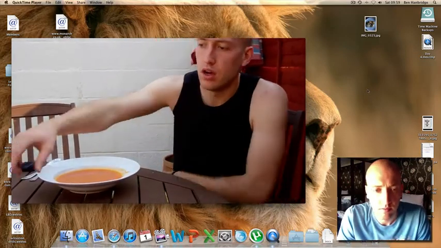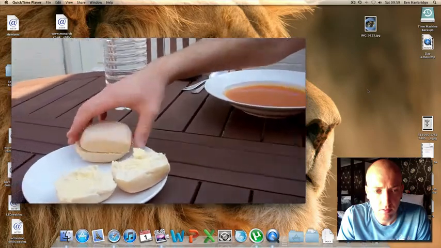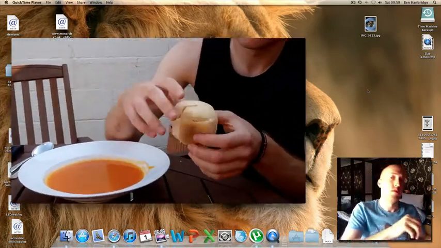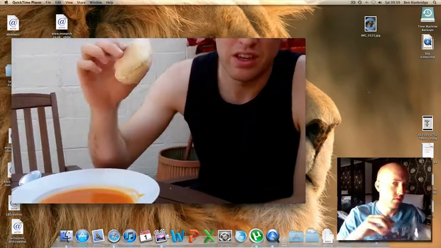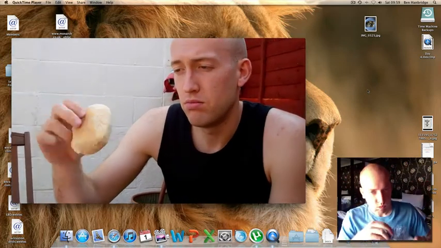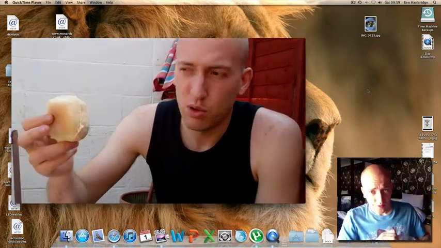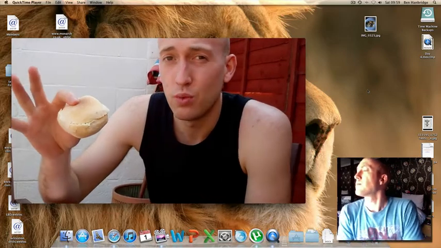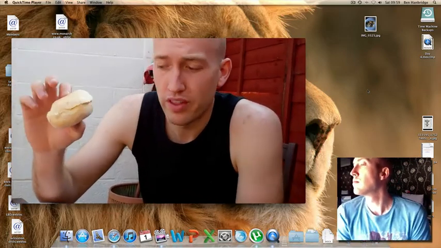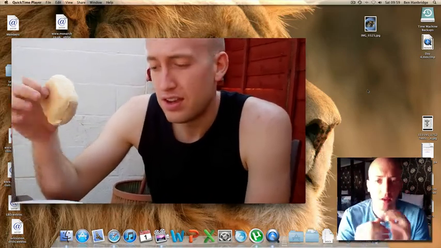And I've also got, I'll show you this, these rolls, got them from Asda from the free from section, so it's wheat and gluten free as well. Obviously not the best because it's still processed, but it's 99% clean because it's still wheat and gluten free. So I'm just gonna have one of them just to have something with it. And that's pretty much it.